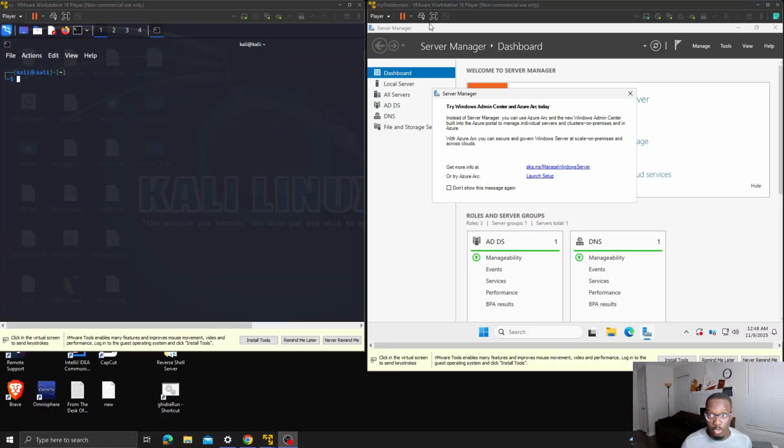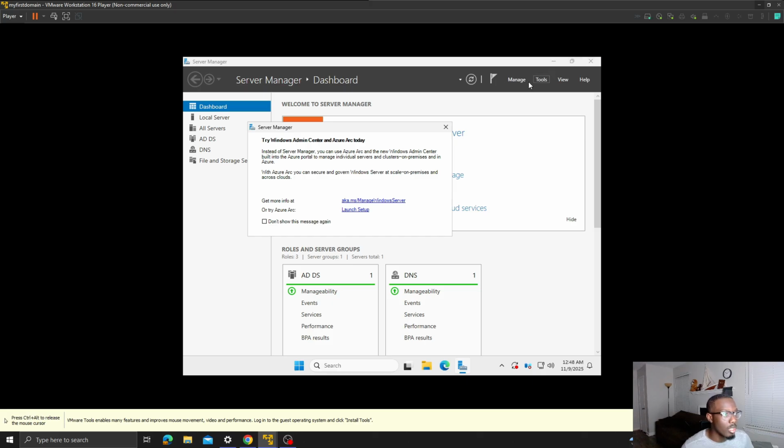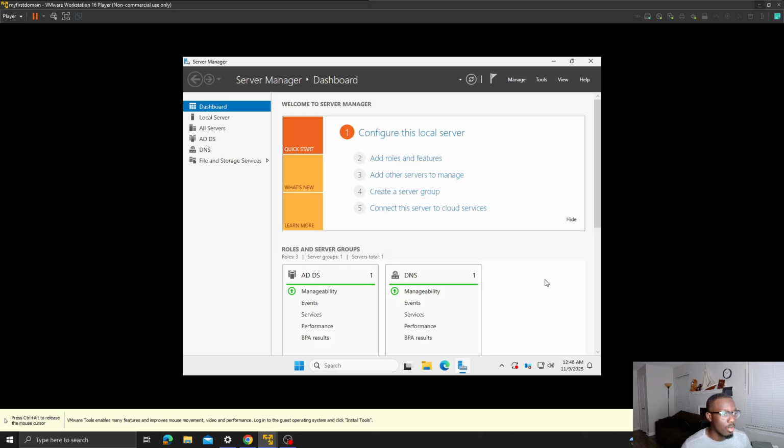Okay, so the first part of this is actually going to start in the domain controller. So here we have the domain controller, and then on the other side we have our actual attack machine. So let me maximize the size, close out of here. Now for this scenario we're gonna have to play a little bit of pretend, because I'm going to have to grab the hash that we can use in our dictionary attack so that we can have something to actually crack.